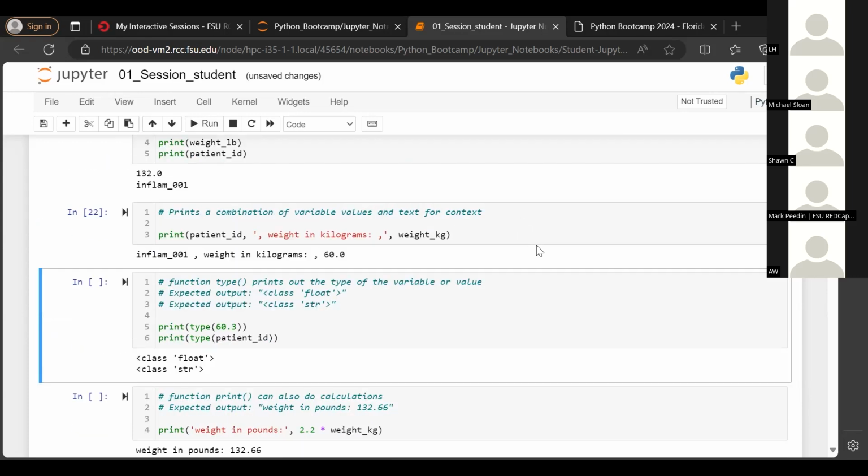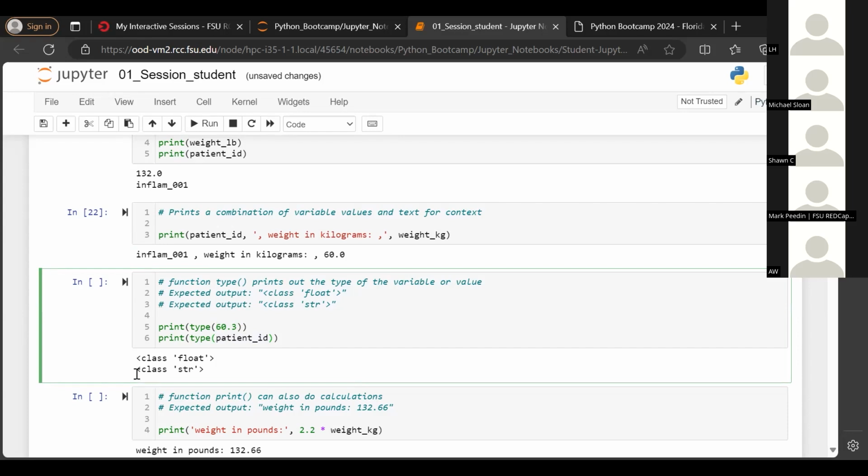So print can have additional functions inside. The function doesn't necessarily have to have an output, but for example, type has an output where it'll print out the exact data type of the value of the variable that's put inside of those parentheses. So 60.3 is our floating point, and then patient ID, as we remember before, was a string value.